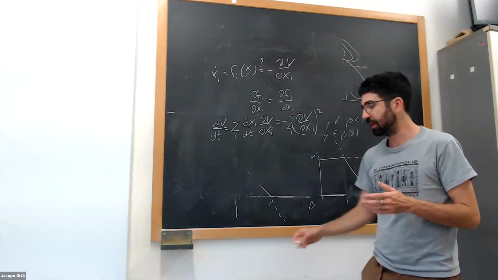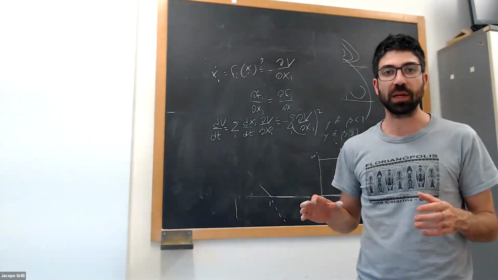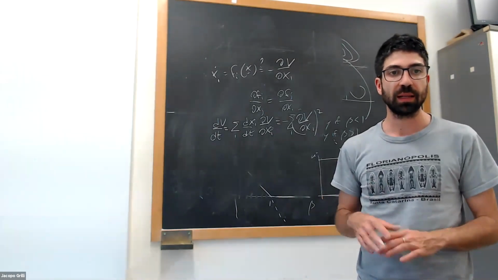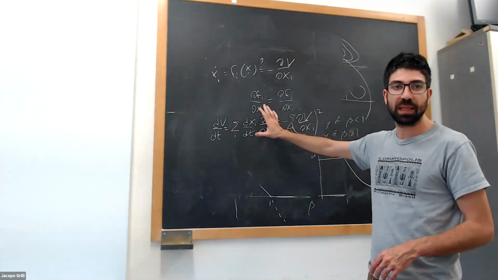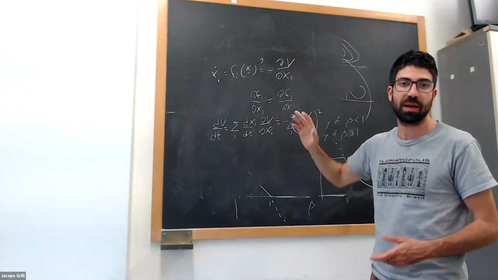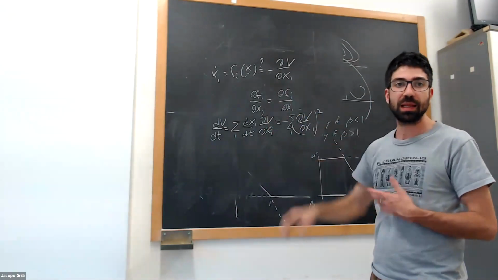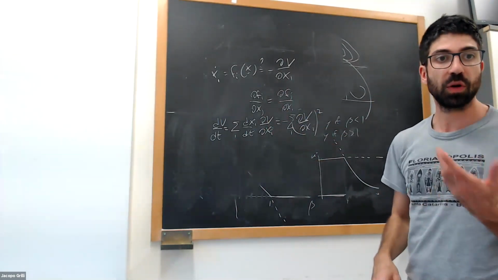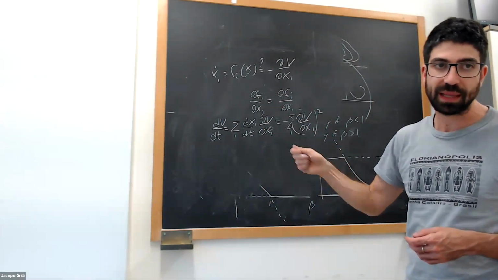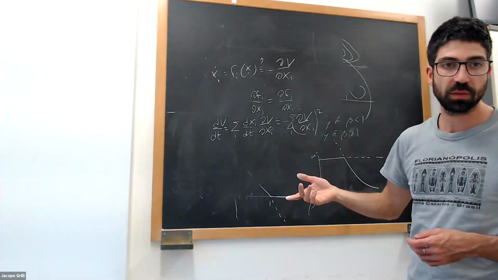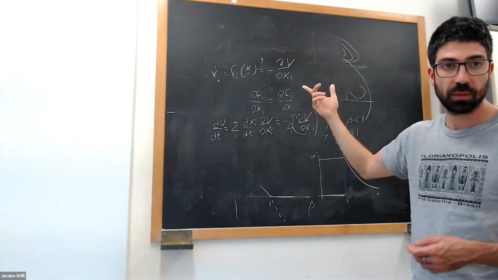One thing that is confusing for many physicists is the impression that a Lyapunov function is just a potential. That's not true. The number of cases where you can build a potential is much smaller than the cases where you can have a Lyapunov function. The fact that you don't have this property doesn't mean that you don't have a Lyapunov function. For instance, the Lotka-Volterra equations we just wrote, with beta larger than 0, admit a Lyapunov function, but they cannot be written with a potential. It's easy to check.